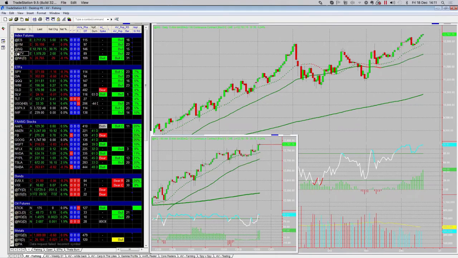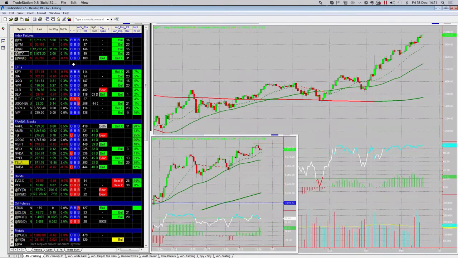Let's take a look at Russell. Russell's leading the charge. Look at that. What pandemic? There's nothing wrong with the economy. What are you doing? That's what the Russell's saying here. There's nothing wrong with the economy. Pandemic? What pandemic? What's this COVID thing that everyone's talking about? That's what the Russell's saying. Just carry on regardless.